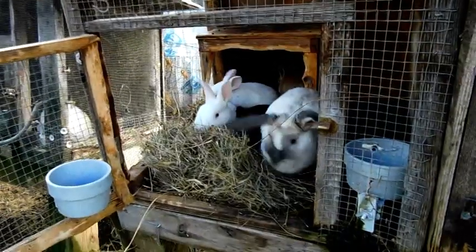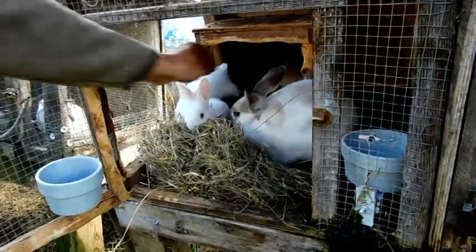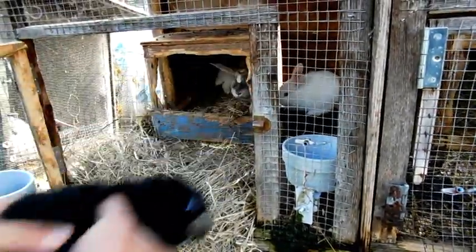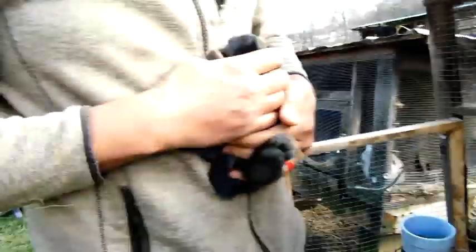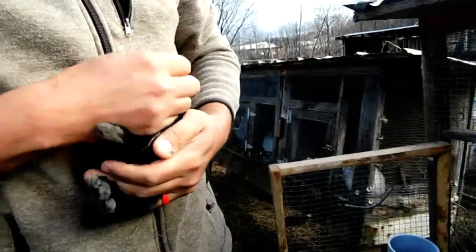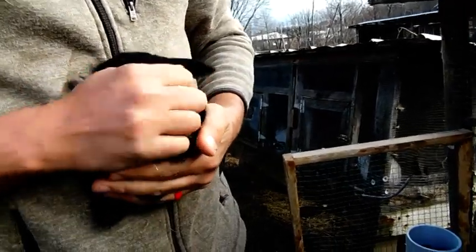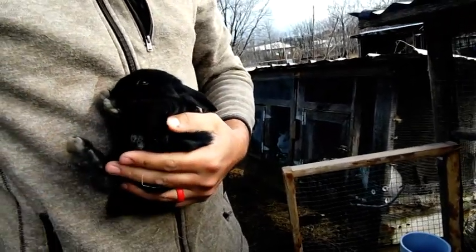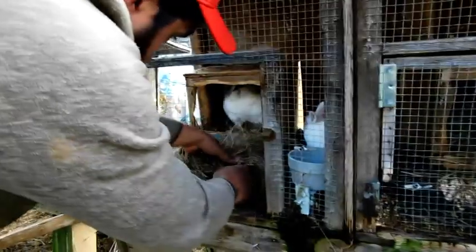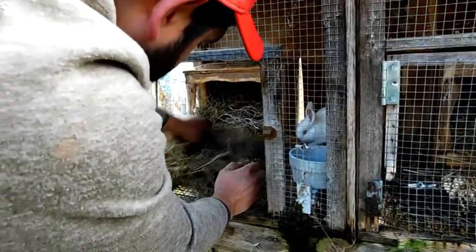Yeah. Okay, here's the guys. They came out a little bit better now. And there's a little red one back there. He's a little wild sucker. So I haven't been held much. But once we move, you guys are gonna get held more, because you guys can't get away from us. I'm running the box. Okay. Now I can stick it in there.